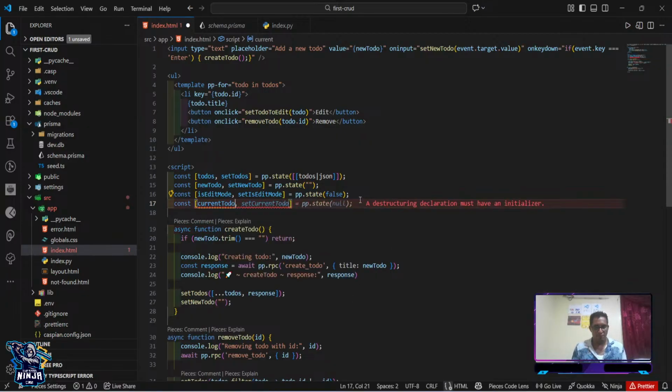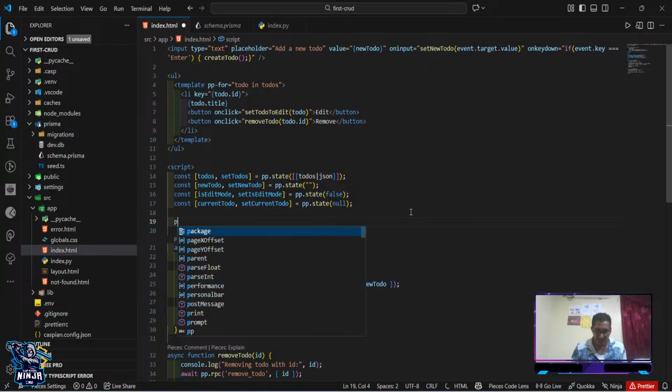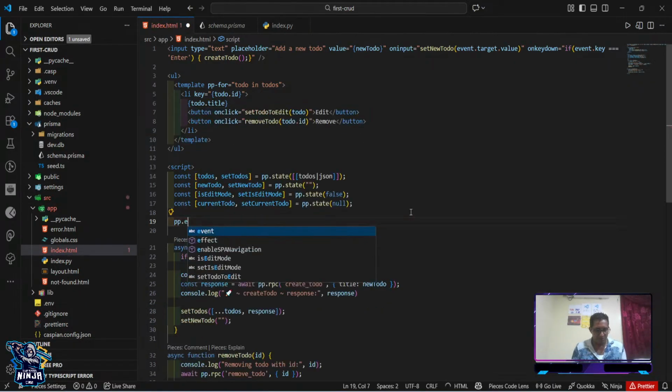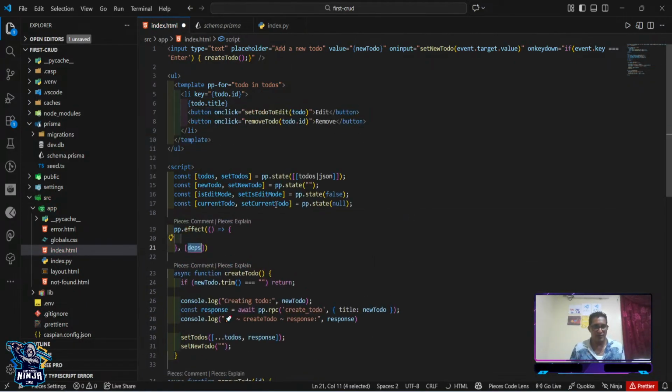Current to do. So we are going to capture the current to do in this case. What I'm going to do is, when current to do changes, that's the dependency, same like React does, so that you have more information on how you can do things.